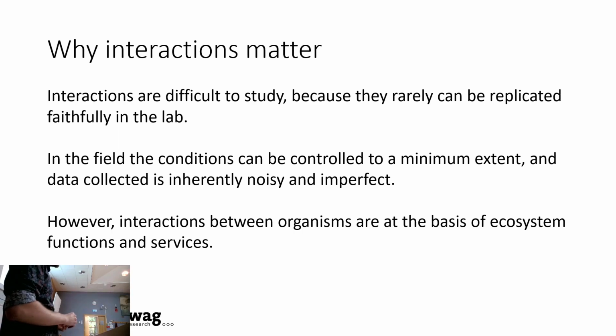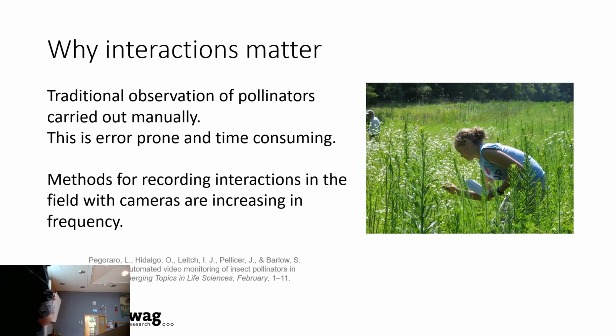So yeah, here I say that they're difficult to study because they can rarely be replicated in the lab. They need to be in a natural or semi-natural environment. But in the field, in natural environments, the conditions cannot be controlled, so you end up with noisy and imperfect data. And pollination especially, I would say, is still measured by hand in a very time-consuming and error-prone way. So you basically sit out in the field with your notebook and note down every visit and how much it lasted and what was the behavior and how long it lasted, and etc., etc.